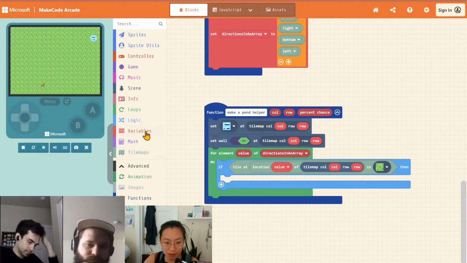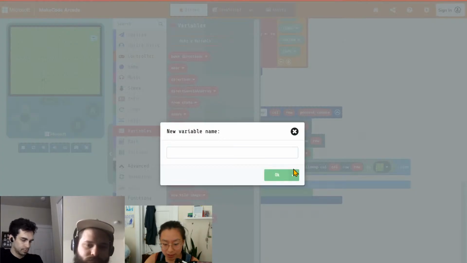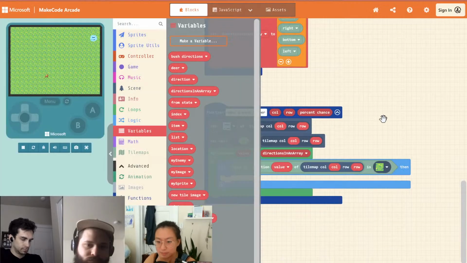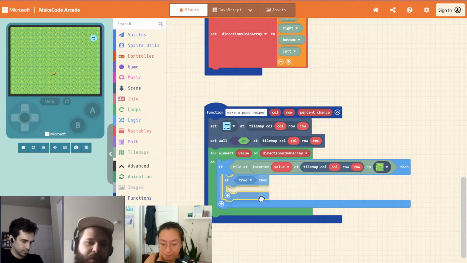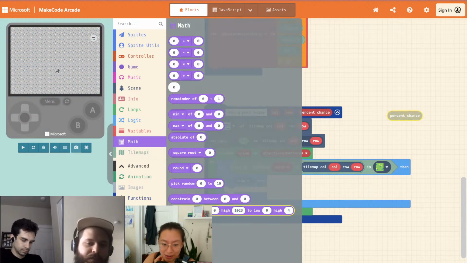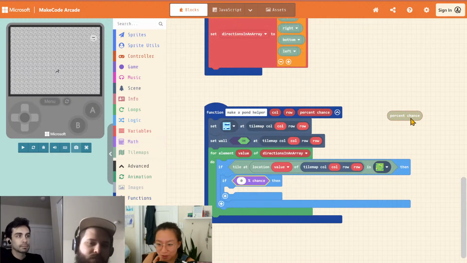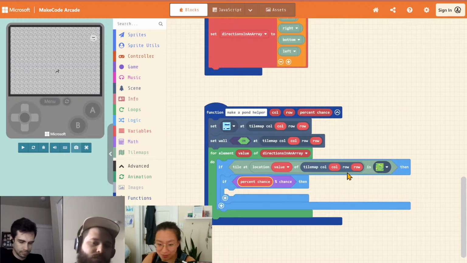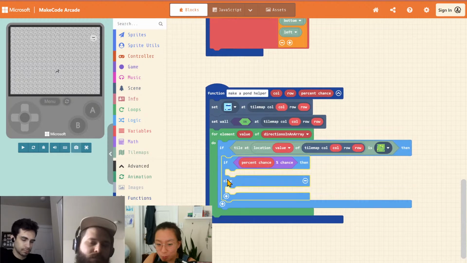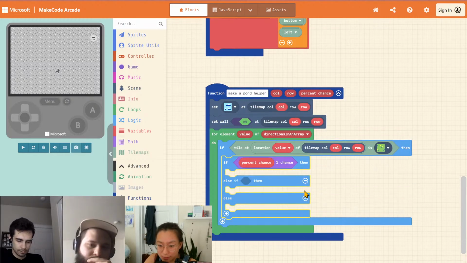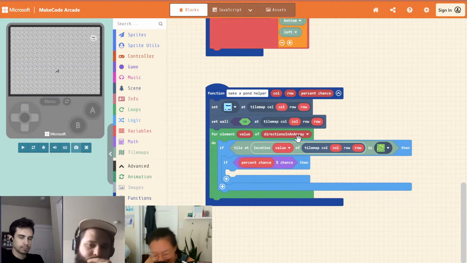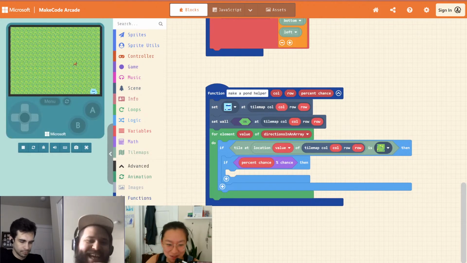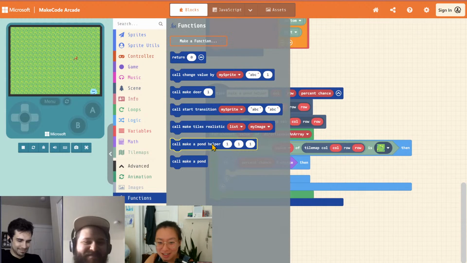Oh, let's do like a variable. New % chance. Or maybe you could just do it with the % chance, and then when you do the recursive call, just do a minus in there. Yeah, I feel like maybe we got confused as to where the % chance actually was, but it's okay. This way we won't have a one tile pond, which is good, I think. If % chance, that's confusing. We're gonna recurse.